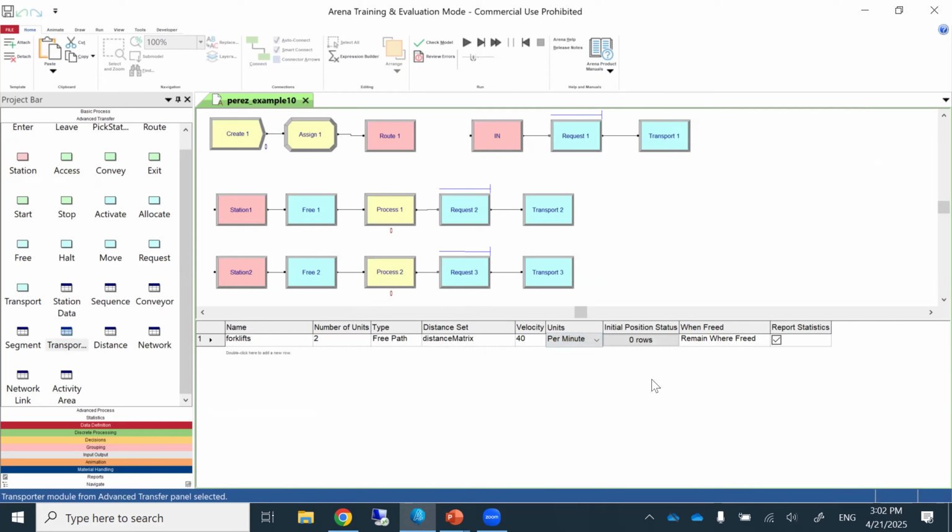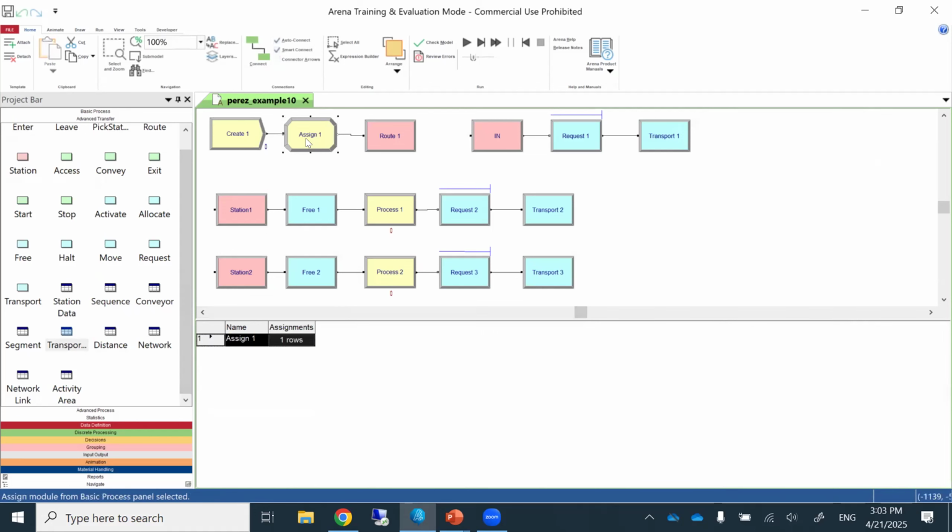Okay, so we have the distance matrix and the number of forklifts that we're gonna use.